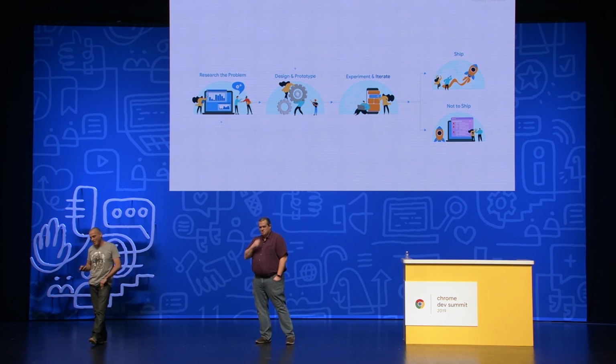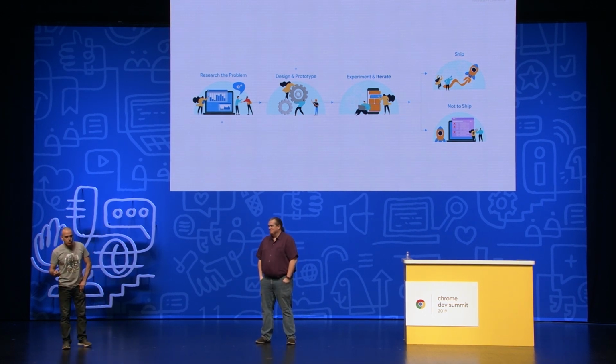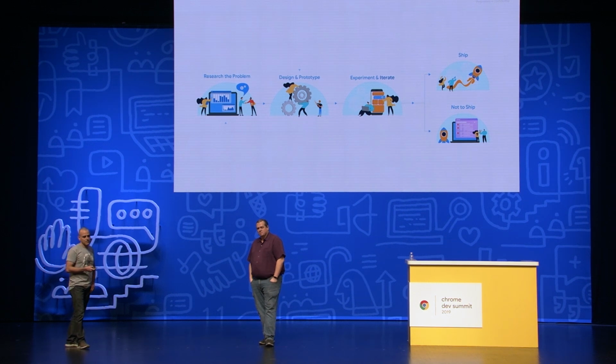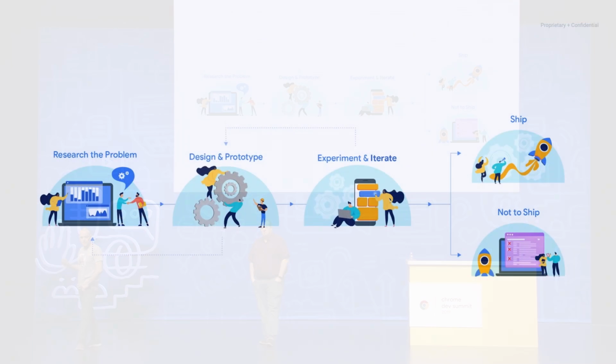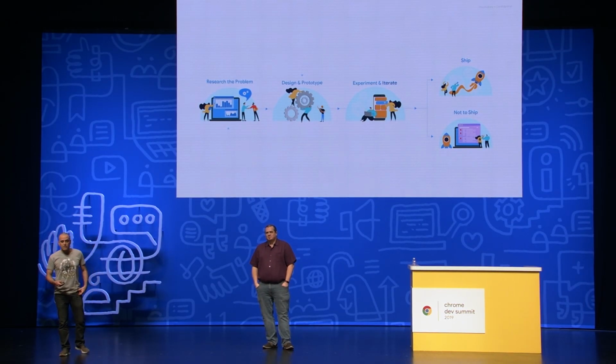So to recap, the typical journey of an API goes from researching the problem space, publishing an explainer with use cases, designing a solution in the open with interested parties, experimenting with that solution, and eventually shipping it or not. And note that at any stage, we can decide that we need to go back and address some issues. For example, an origin trial can reveal that there are some problems in the design or the understanding of the problem space and cause us to go back 1 or 2 steps before that.